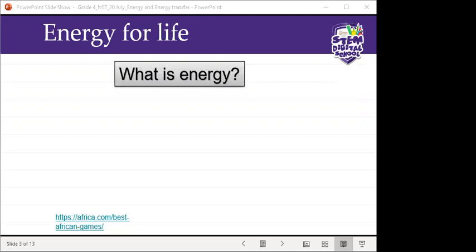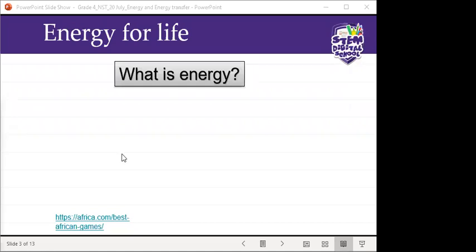Okay, so we've had various definitions of energy, and in all the definitions you've given me, or rather your understanding of what energy is, it is something that is used. So we heard someone saying that you can't touch it, you can't see it, but it's there. Others are saying that you run around and you get tired, which means you have used energy. Others say that the earth wouldn't have any existence if we did not have energy.